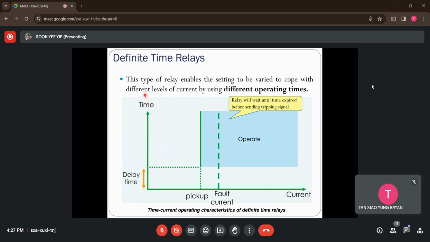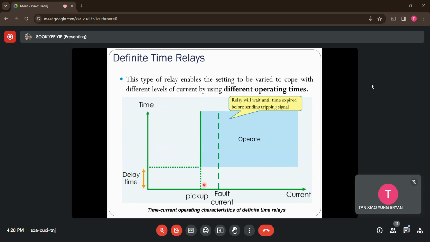Again, we have the y-axis as the relay operation time. The x-axis here is the current flowing through the network. So what happens if you increase the current flowing through the network? Before the pickup current, of course, no tripping occurs because this is a normal situation. So what if the current flowing through the network reaches the pickup current value?